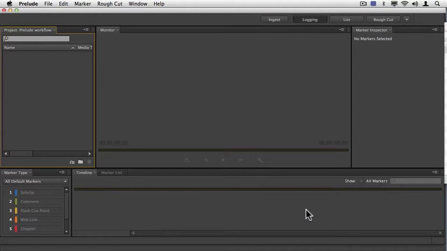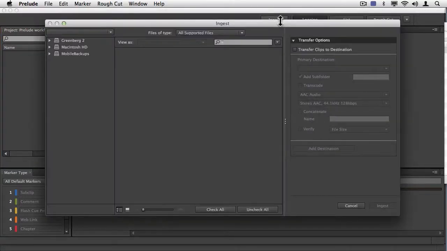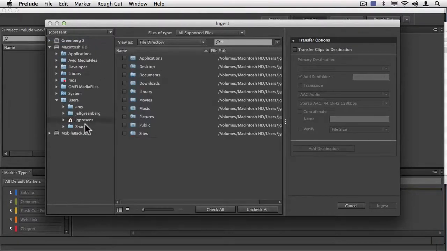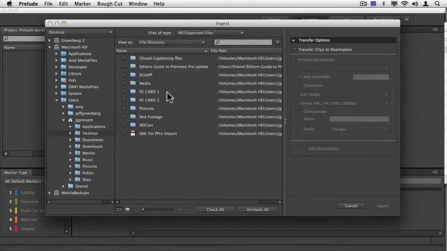Now, there are 4 buttons across the top of the interface, and I'm just going to go right to that top one on the left, called Ingest. And here we happen to have a drive list, and this should feel very much like the Media Browser in Premiere Pro. With this, I can say, find my desktop. Now, I could drill right down up here in the top left. I can just go to my home directory, and choose my desktop here. Right here's my desktop, and you'll see I've got 2 P2 cards as well as some RED footage.